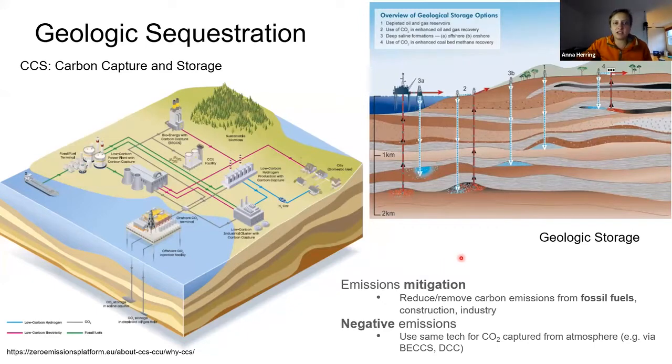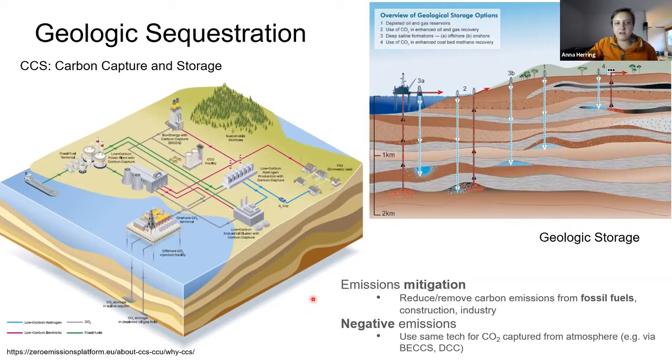And what we would really like to do is find formations that have layers like this. So often sedimentary formations have layers of really high permeability, high porosity bounded by layers of low permeability, low porosity. And the idea is that we're going to inject the CO2 into the high permeability, high porosity layers because there's lots of storage capacity in those layers, but then the CO2 is going to be bounded by these impermeable layers.